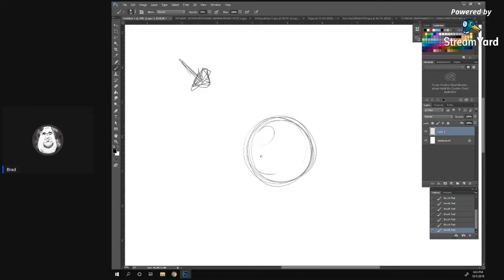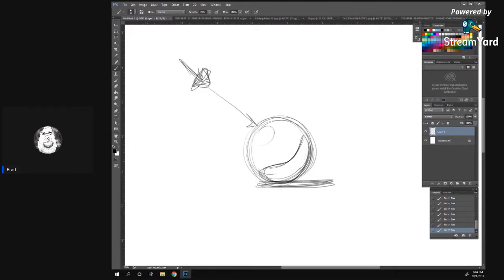So you want to put your shadows on this side over here. That's typically what you do when you shade a sphere. And when the light hits this object, it's going to make a shadow underneath on whatever it's sitting on.